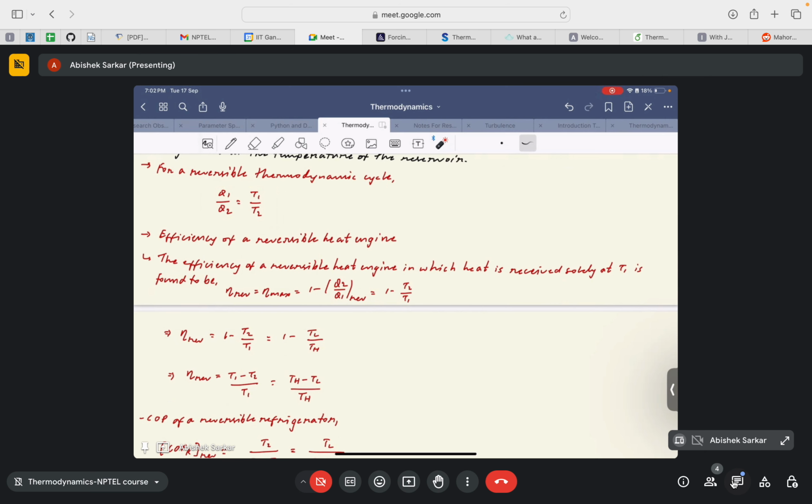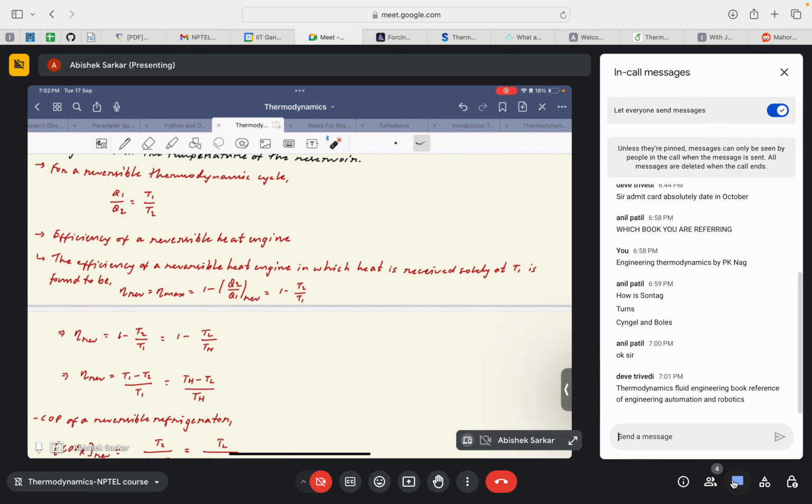But say if you're going on to become a faculty later on or going to teach thermodynamics to someone, I'll suggest that you take the books by Sengen and Bowles or Stephen and Turns, where the concepts are very extensively explained. Okay, so it's important. That's the distinguishing factor that I want to suggest. Otherwise, the thermodynamics fluid engineering book is also good, completely fine for an introductory course. But I'm just saying the aspects that the different books cover. Okay.